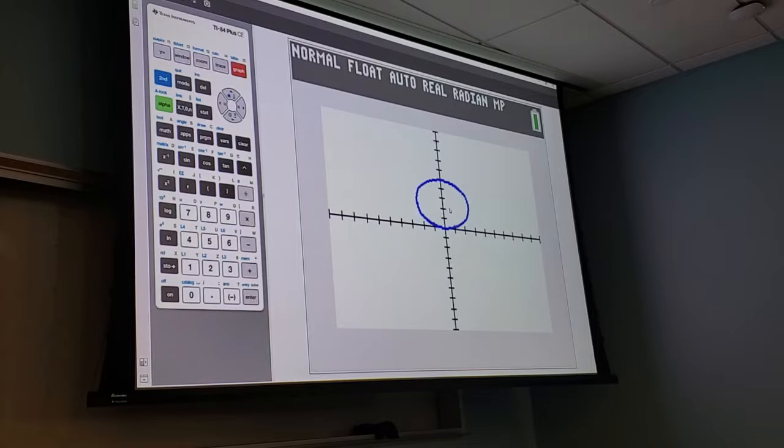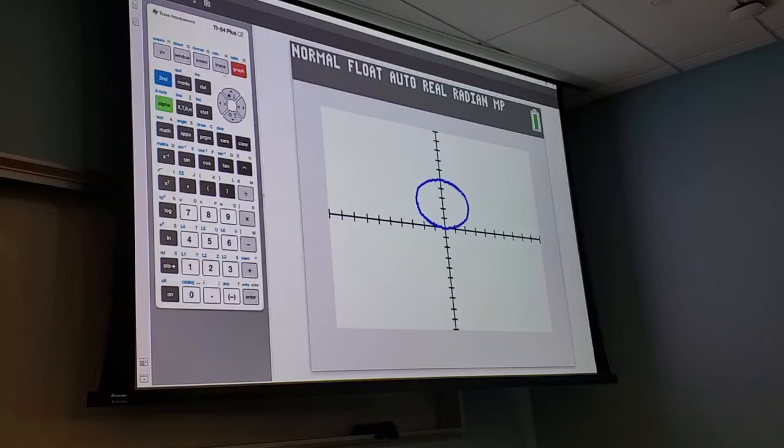No, right? It looks like Stewie's head. It looks like an ellipse. It looks like an egg. That is a circle, it's just on a rectangular window. Your window is not square. Do you guys see that? So it's been squished. It's unfortunate that the way they made these TIs, everything gets squished. So every graph you've ever seen is actually a little off from what it should be because it's been squished. Is that cool? Okay.